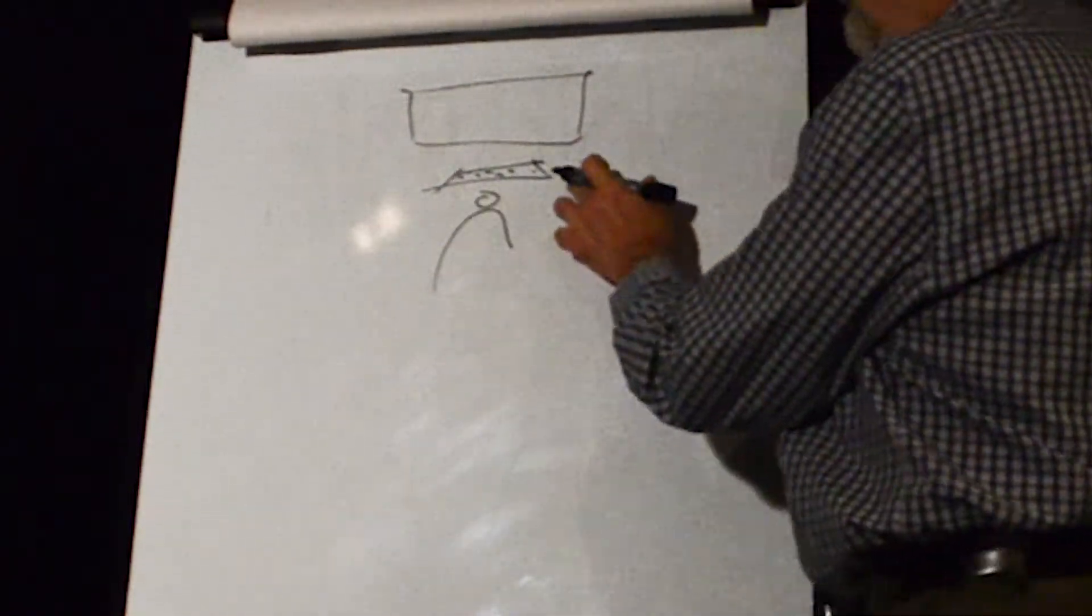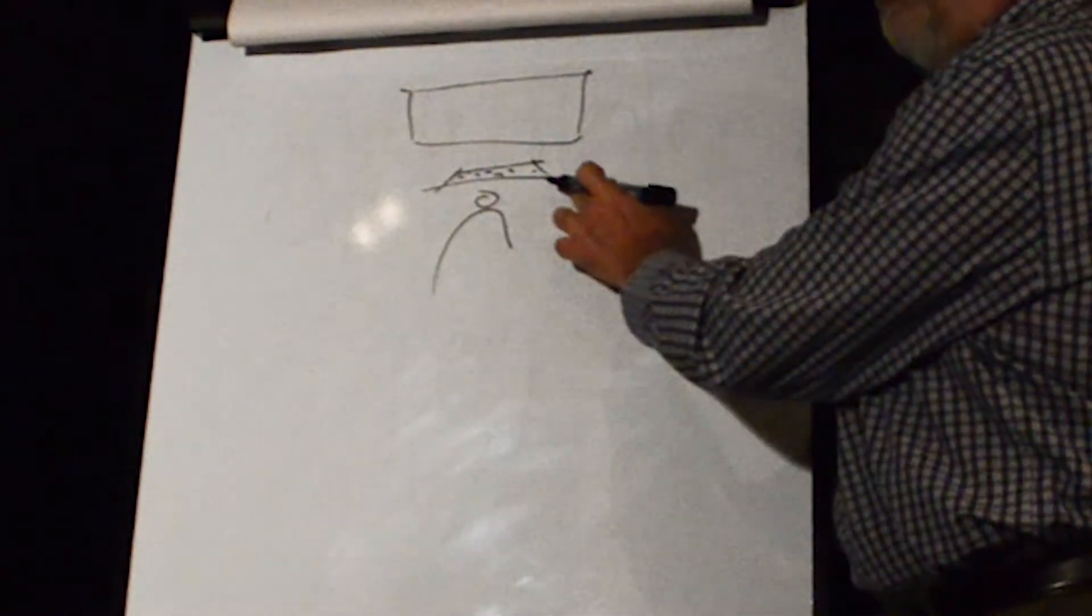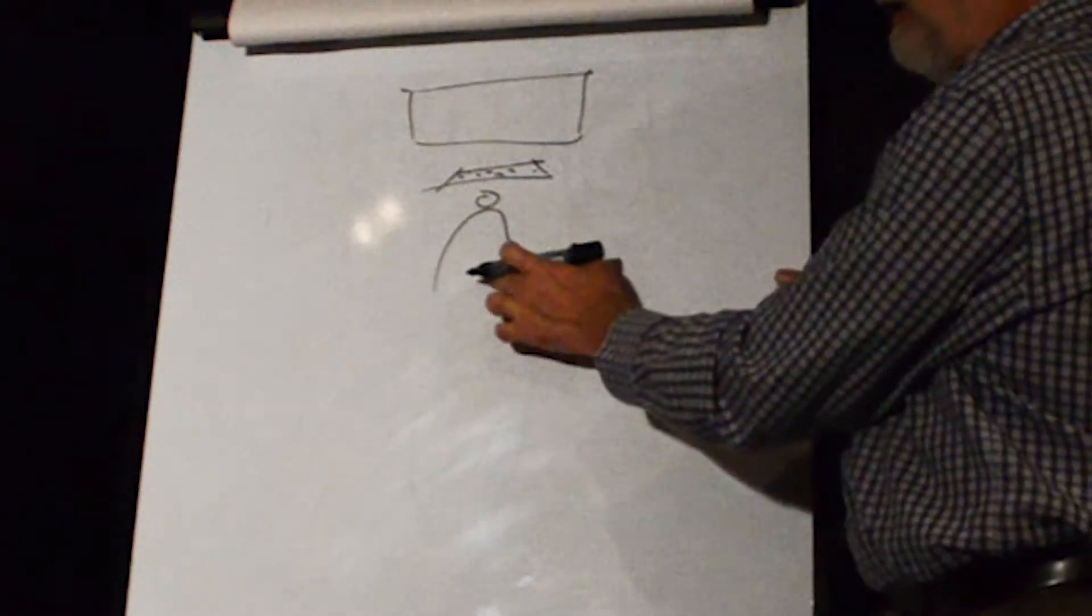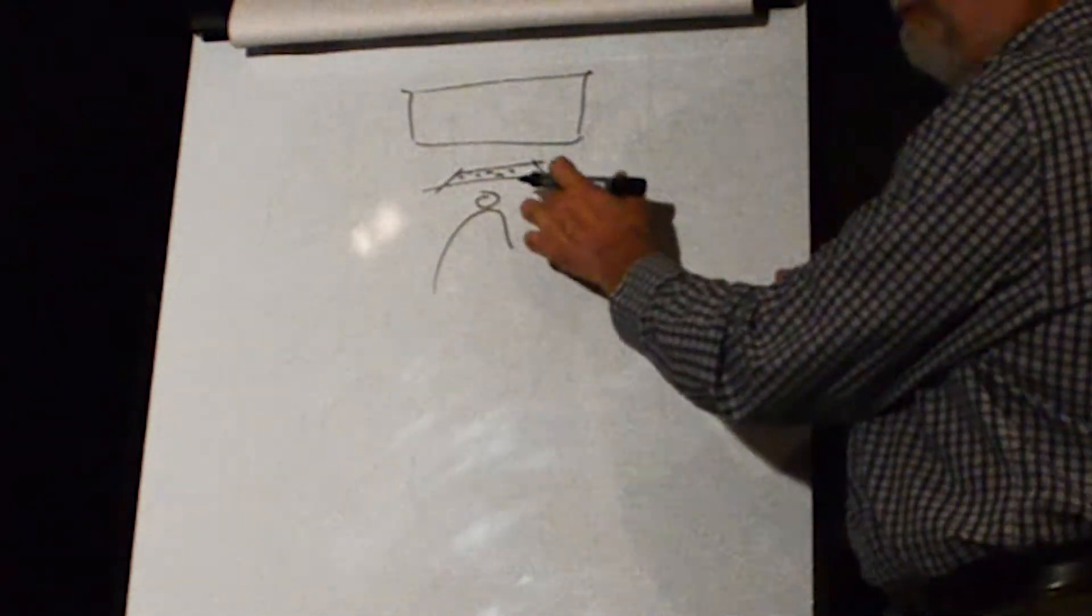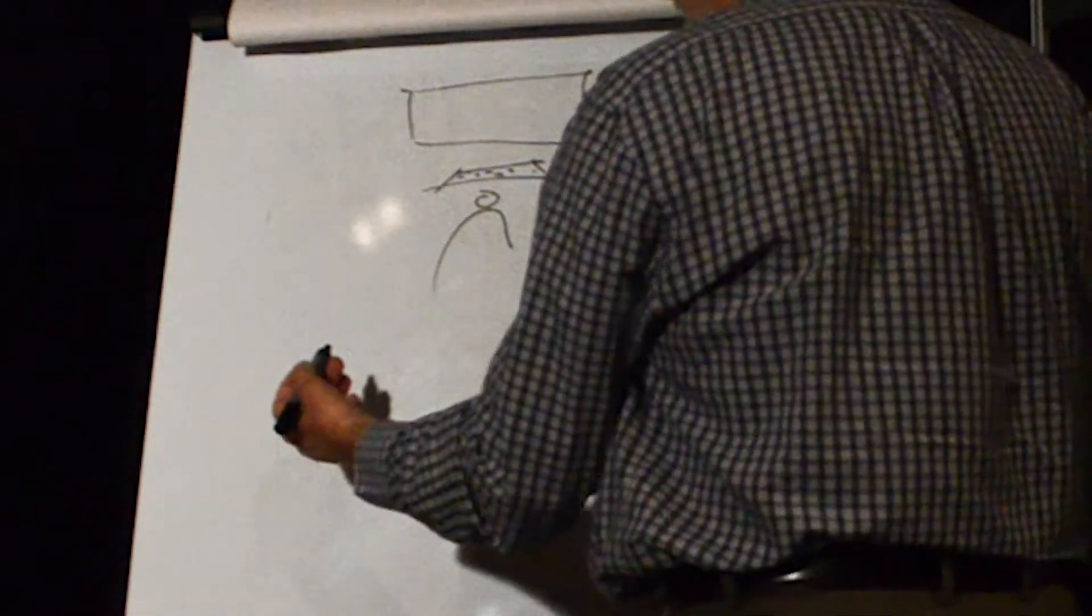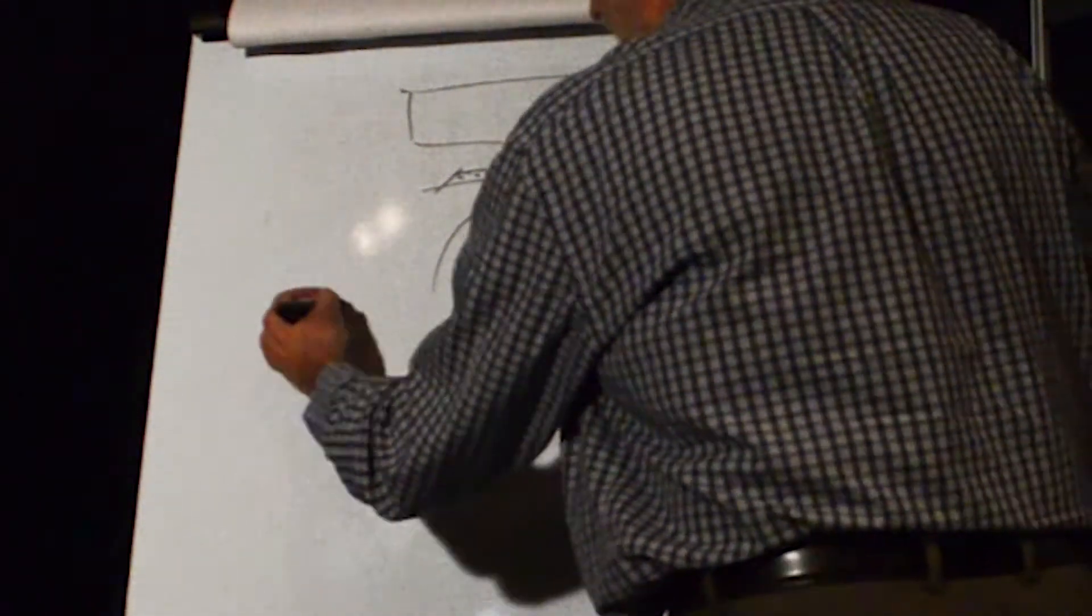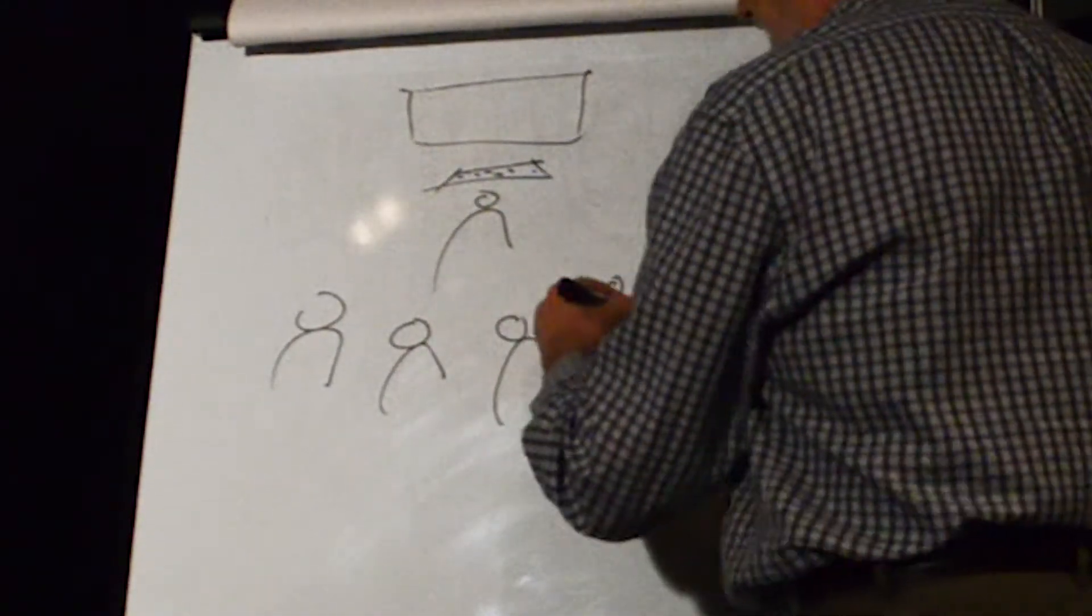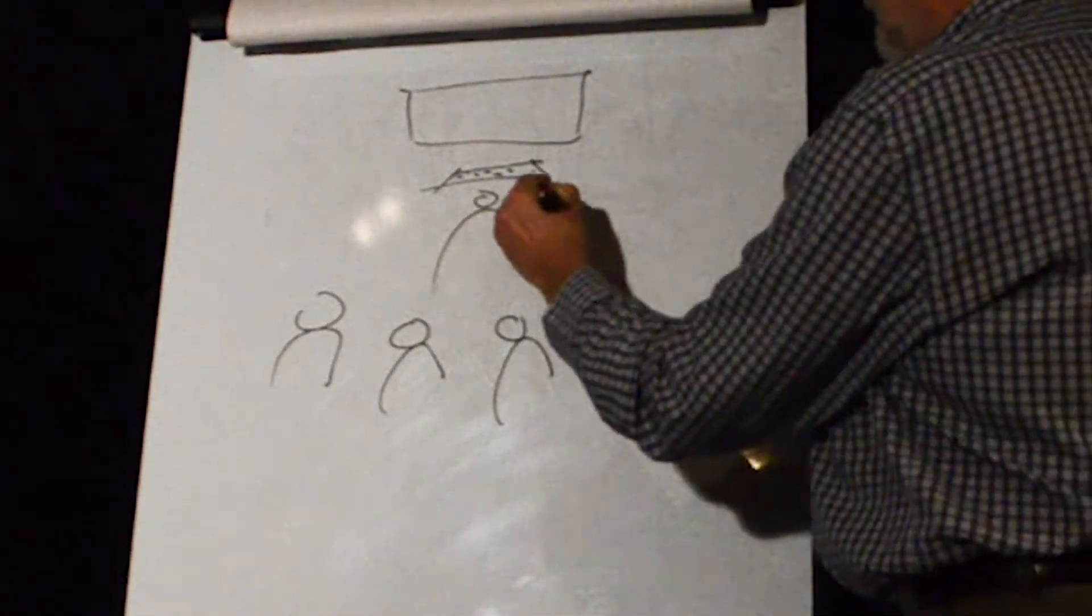Somebody has to operate that, because the keyboard's a dumb input device. It can't do anything on its own, but the operator is a smart input device. The person sitting at the keyboard, they can operate the keyboard and write code. Everybody else on the team is a navigator. So we call this person the driver.